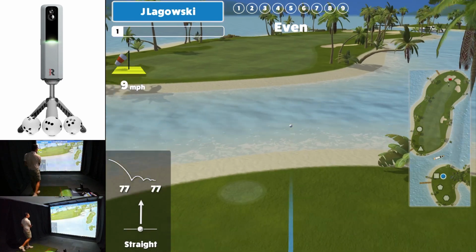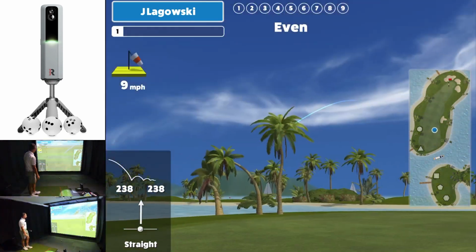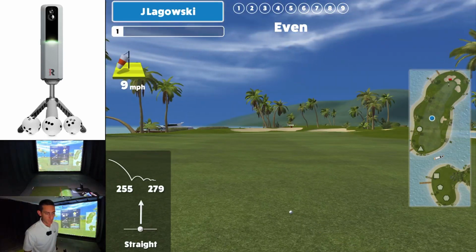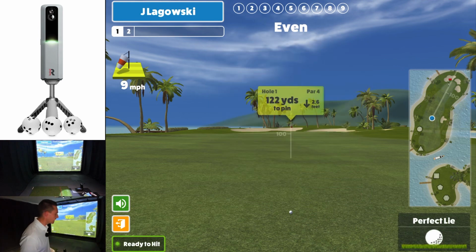Not a bad first drive, we'll take that. And that's going to be down the fairway. Again, speed is a bit down. I've been battling this thumb injury. I absolutely shredded my thumb on a cheese grater. So it is just, it's not pretty at the moment.